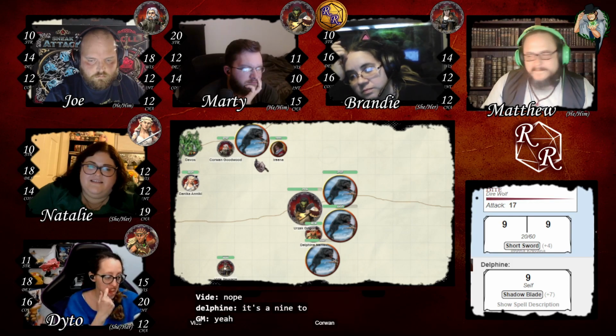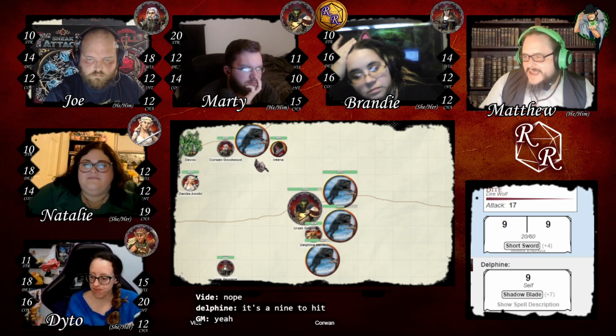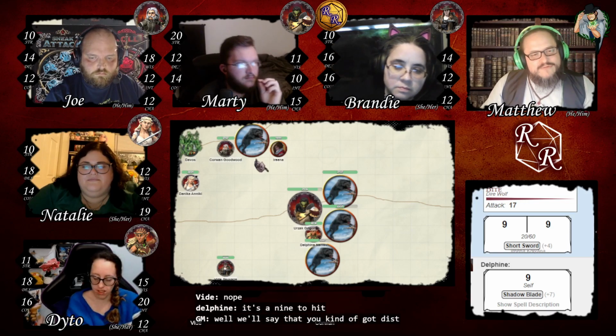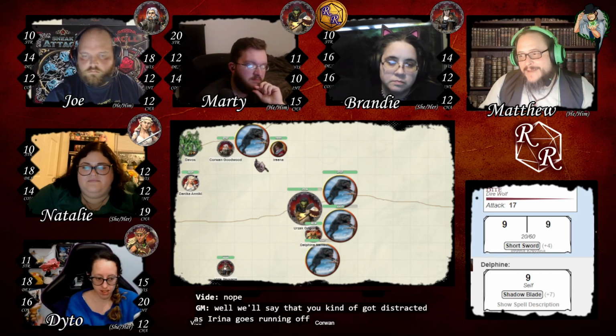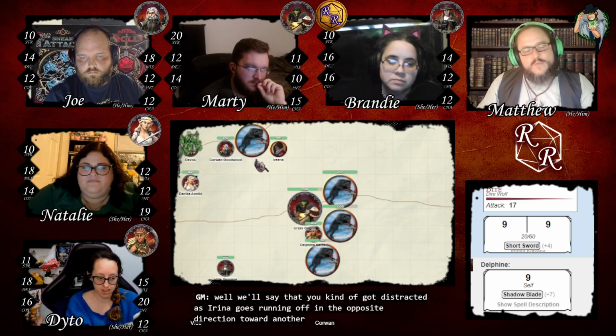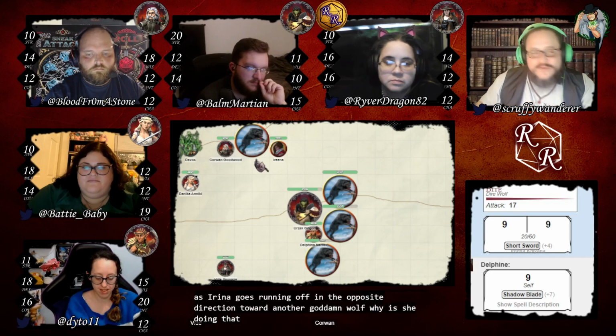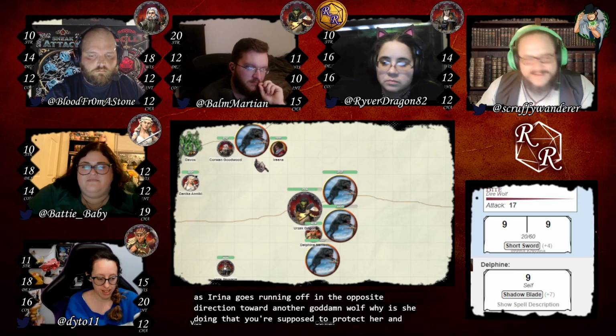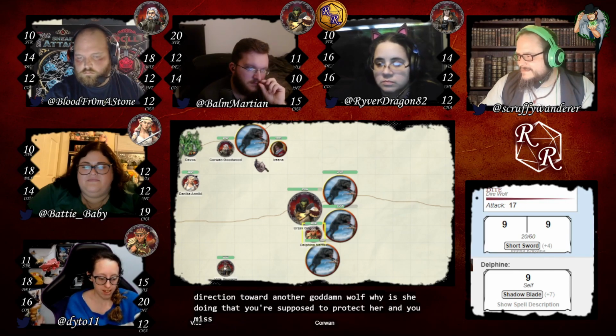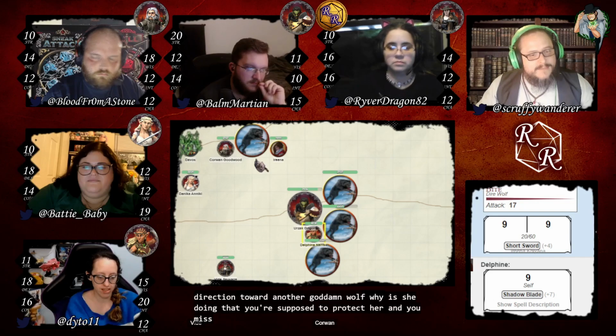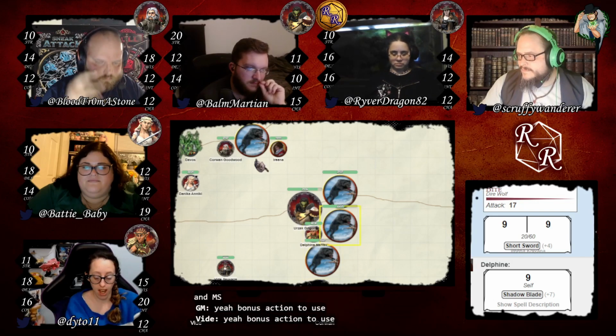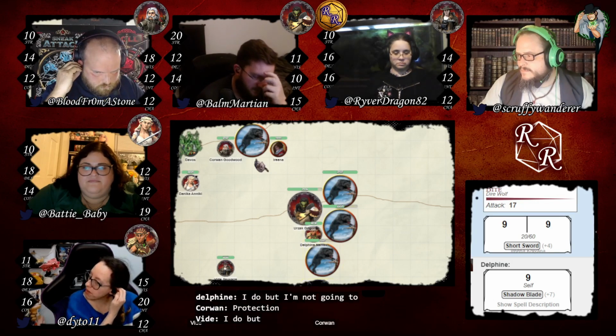A 9 to hit. We'll say you got distracted as Irina goes running off in the opposite direction toward another wolf. You're supposed to protect her, and you miss. You got a bonus action to use? I do, but I'm not going to use it right now.